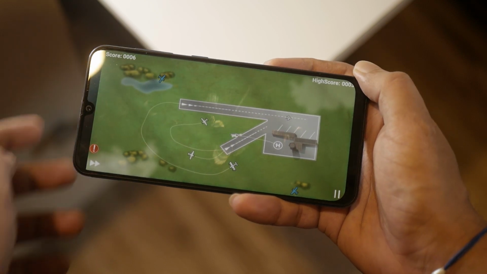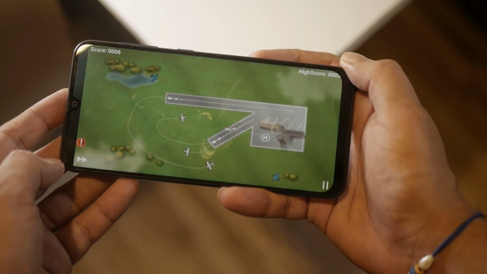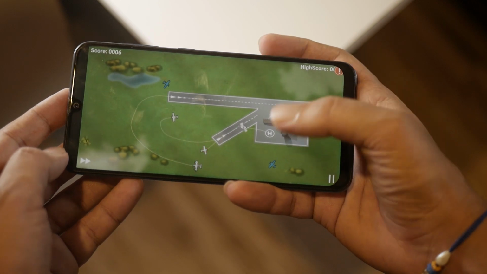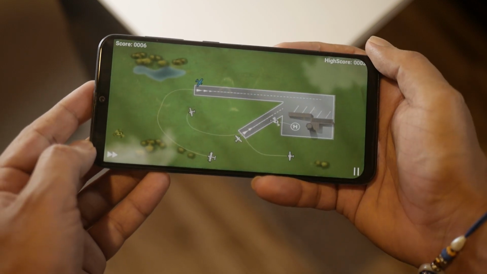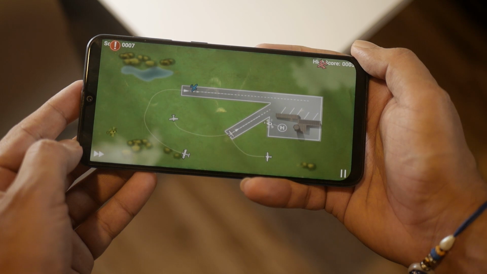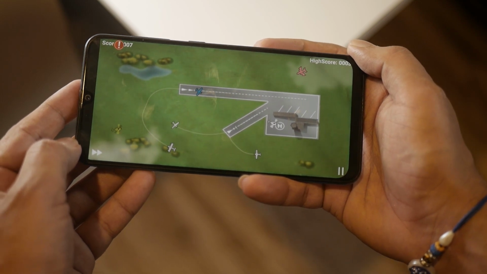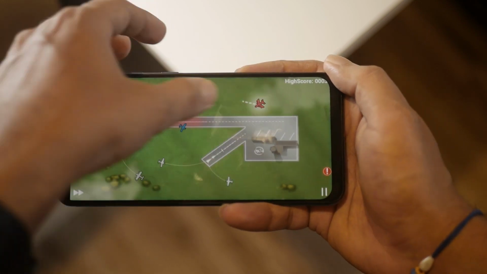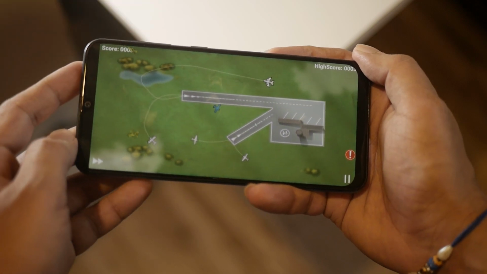As you move ahead, the frequency of the airplanes to land keeps on progressing. There are some different maps to select from. Play this game right away and let me know in the comment section if you can beat my highest score of 20. Also, don't forget to check out the unique puzzle game mode, which is more difficult than this mode.